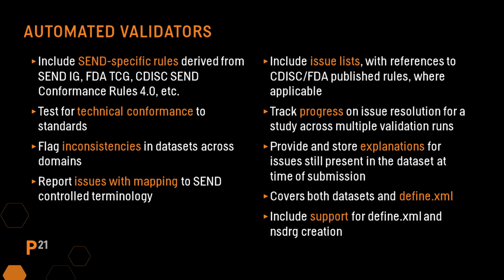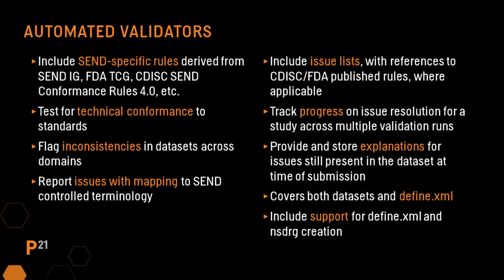The list of validation issues output by the validator tool should be comprehensive, logically organized, and provide clear reference to applicable rules and standards. As validation can and should occur throughout the dataset creation process, a tool that can aggregate results across reports and clearly show new issues is a huge time saver. Many of the same validation issues occur across domains and studies, some of which will not be resolved and must be explained in the NSDRG.